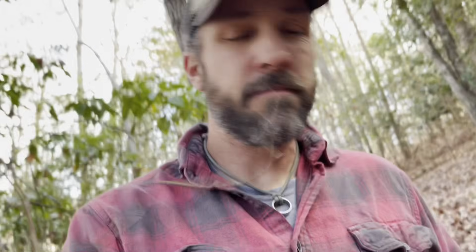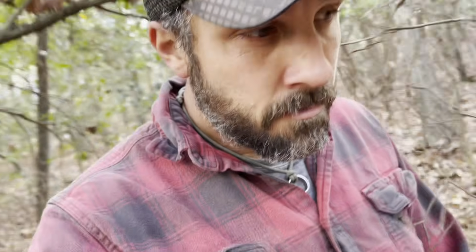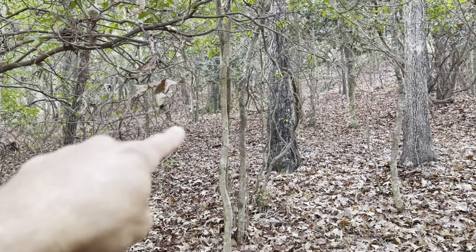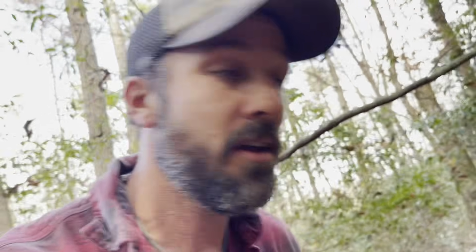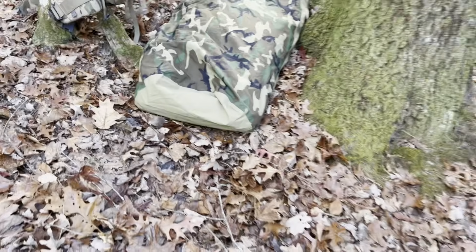And if we come back down to that trail that we were walking on, which is right down here, maybe 20 yards away, give or take. That's my camp right there. I didn't even disguise anything. I've got my pack hanging from a tree. I've got the bag sitting out in the open. I didn't cover it with any leaves or anything like that. If I wanted to conceal this thing further, it would not be difficult. I could very easily drag something over here and disguise it a little bit more to break up the outline, because it is a green camouflage pack on the brown ground.